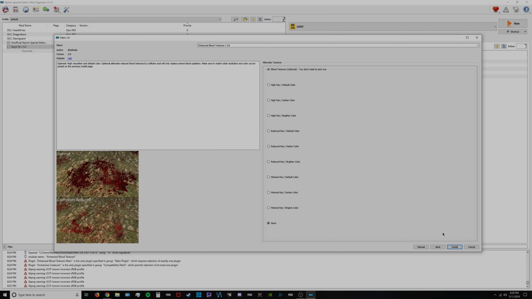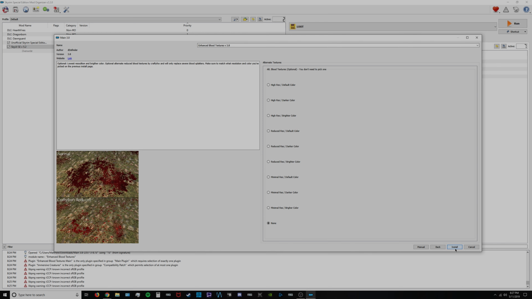Now if you want alternates as well, you can choose that. I don't normally do anything with this. I just leave it at none, or leave it at the default the way the mod author intended it to. But if you want to go through here and check all your options, feel free. It'll be, you know, something to see. Maybe you'll see, I know I like that better, and then just pick it. In my case, I'm leaving it default.